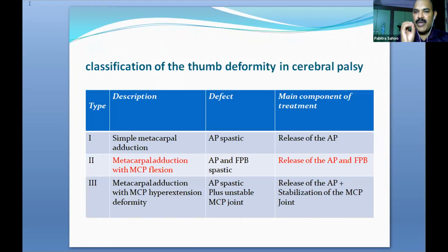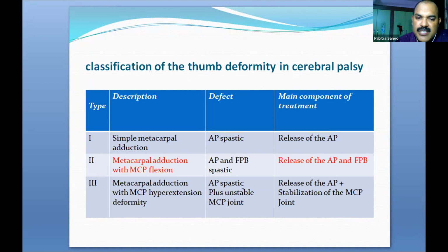So I will give you a simple way of analyzing thumb in palm deformity. Again, I suggest please keep these two tables with you. Please take a screenshot of this table. This is very, very important. A few days back, Abhishek and I operated on one thumb in palm. At that time, probably we had not properly followed this table, and maybe we took a wrong decision. But this table is very, very important as far as thumb in palm deformity is concerned. So I suggest all my friends keep a screenshot of this table. This will certainly help you in managing thumb in palm deformity.